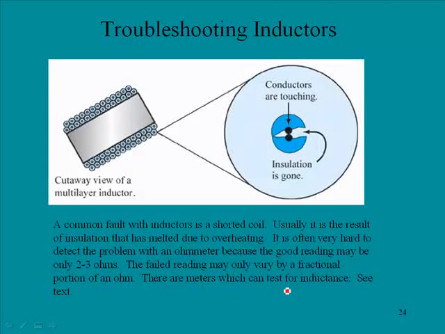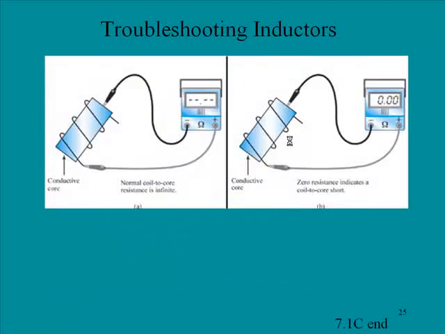And there are meters which can test for inductance. In fact, your textbook has a picture of an inductance meter, and in this type of situation, that's probably what you would need. And in this graphic here, you see this is a cutaway of an inductor, and all of these wires, there's insulation wrapped around there, and you can see here that 2 wires, the insulation is melted and they are actually shorted together, and this would cause a failure in an inductor.